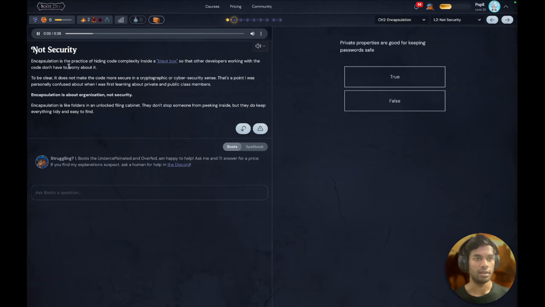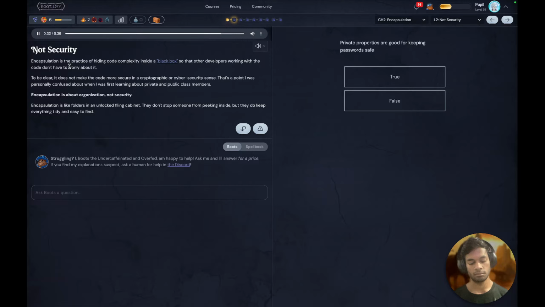Encapsulation is the practice of hiding code complexity inside a black box so that other developers working with the code don't have to worry about it. To be clear, it does not make the code more secure in a cryptographic or cybersecurity sense. That's a point I was personally confused about when I was first learning about private and public class members. Encapsulation is about organization, not security. It is like folders in an unlocked filing cabinet.